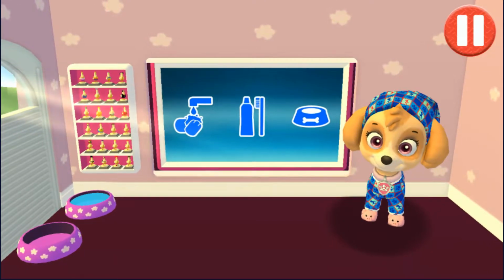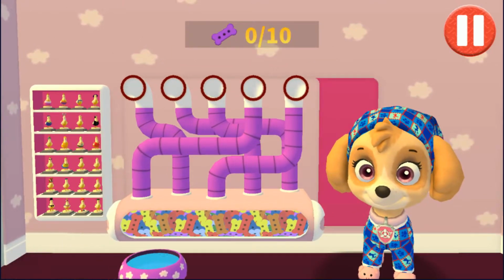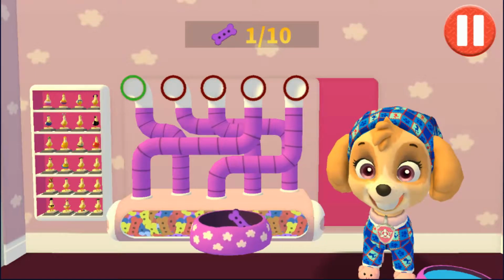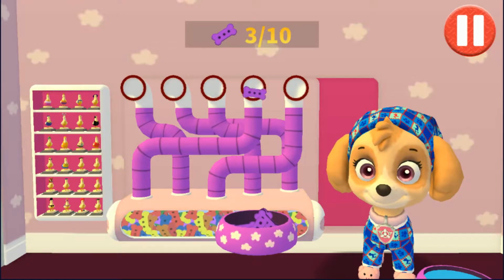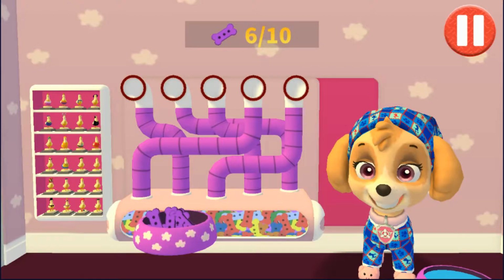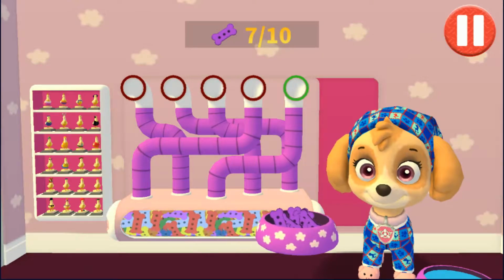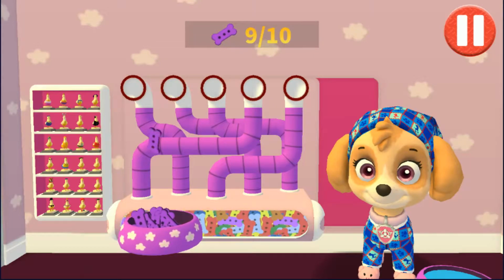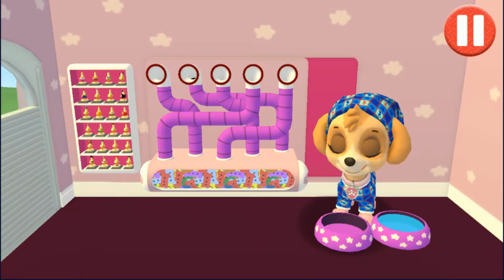Tap the pups. A healthy breakfast will help me feel ready for the day. Use your finger to drag the dog bowl from left to right to catch the falling pup treats. The bowl is full. Time for breakfast.